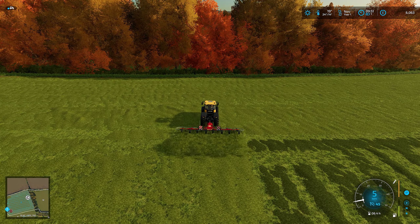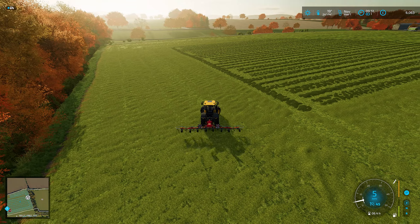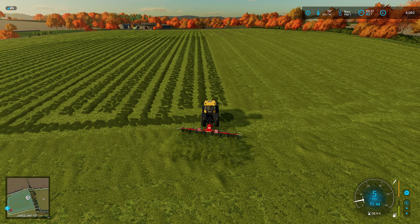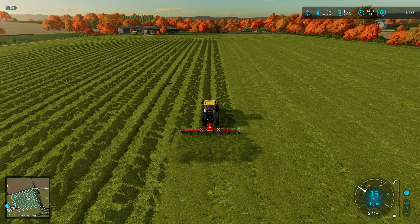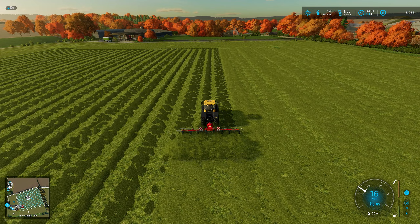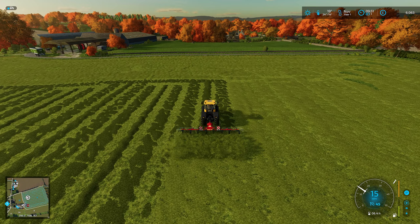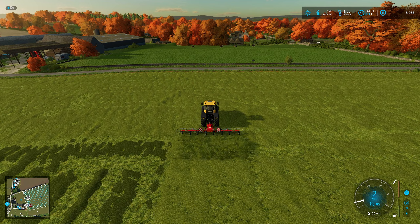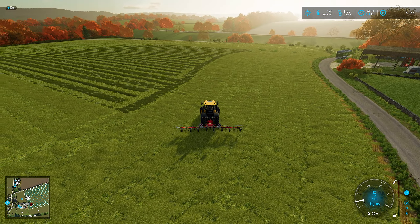At the minute, this is my big field of grass that we put in in the previous episode. I've gone through, we've cut it, and we've just got to work here doing some tedding because we're going to try and turn this all into hay. We'll then have to windrow it up and bale it to get hay bales. I'm trying to build up hay, silage, and grass because the sheep need grass, and we need silage, straw and hay to make TMR. TMR is going to make the cows produce milk and slurry quicker.